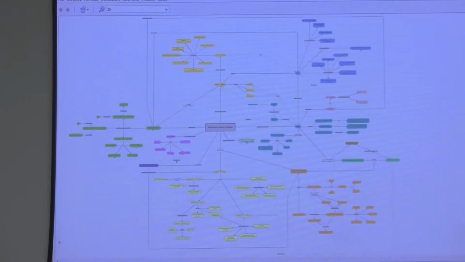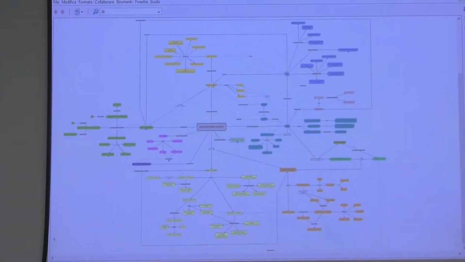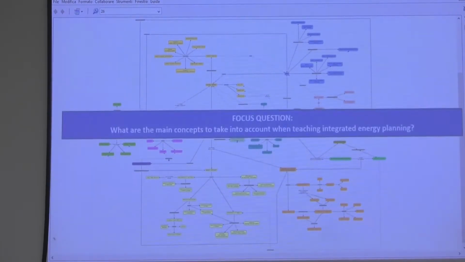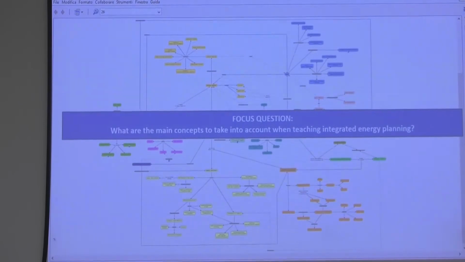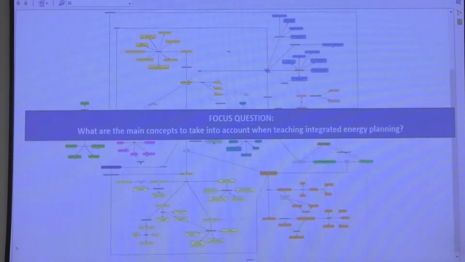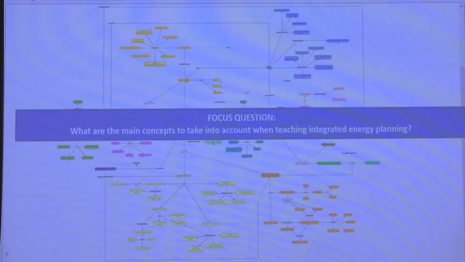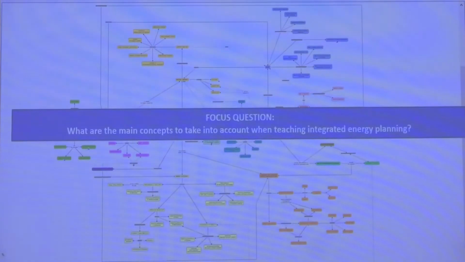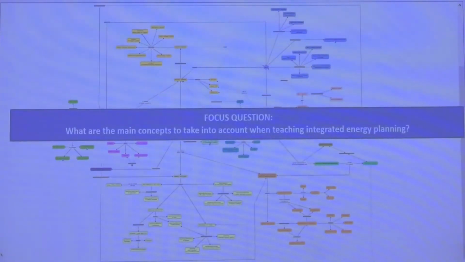I will quickly go through it just to show you the results of our common efforts. This is the focus question that the map tries to answer: what are the main concepts to take into account when teaching and learning integrated energy planning?